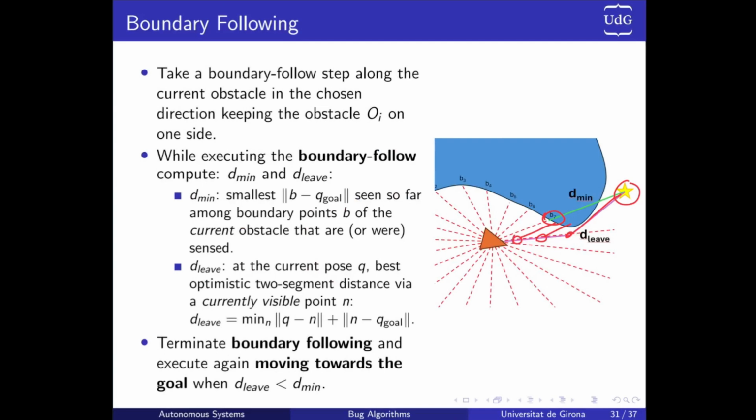On the same slide, in this position, does it follow DLIF? No, in this position, DLIF is bigger than DMIN, so we will keep following the obstacle. Okay, so it goes towards B7 until... Well, it will just keep following this boundary until probably around here, and then you will measure a point where DLIF will directly touch, and that will be much faster than the minimum distance from here to here.